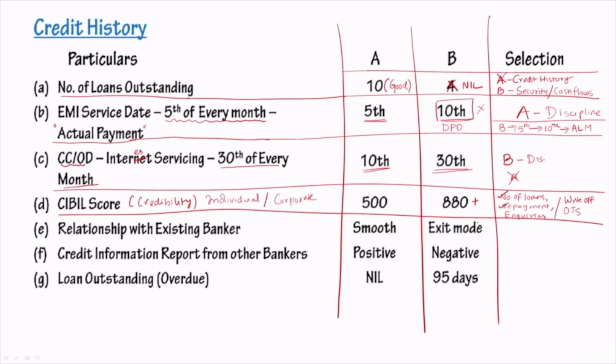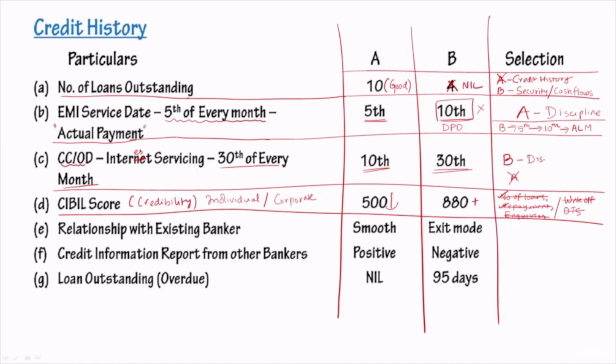But if that customer has defaulted in any of the loans, I mean he is having issues in the repayment, or in the past he could not pay some loan, so because of that some banks had suffered a loss, so they have written off the loan. Or in the past he had taken a loan, he could not pay back the full loan, he had paid only the part amount, and the part amount was waived by the bank through one-time settlement. Or he is very credit hungry, he goes and makes enquiries in various banks, or he has too many loans. It means all those will bring down the CIBIL score, say to something like this or even below this.